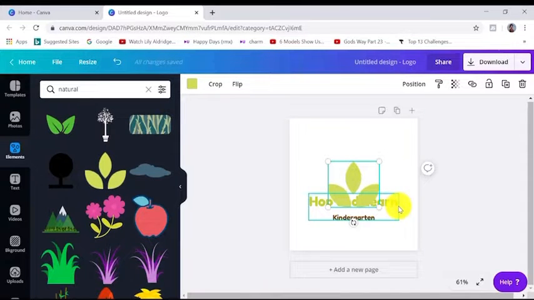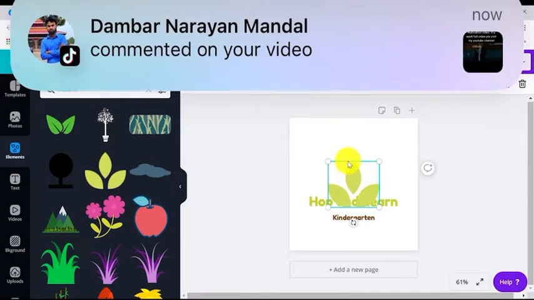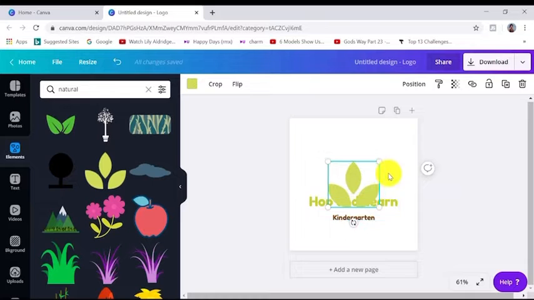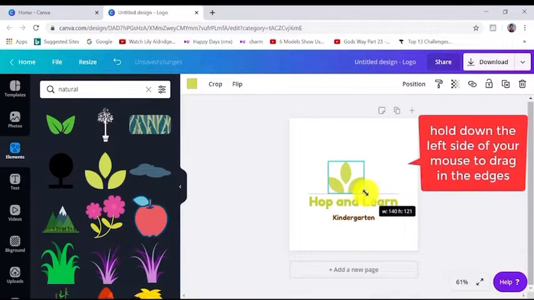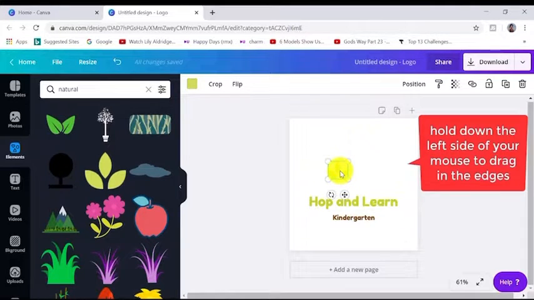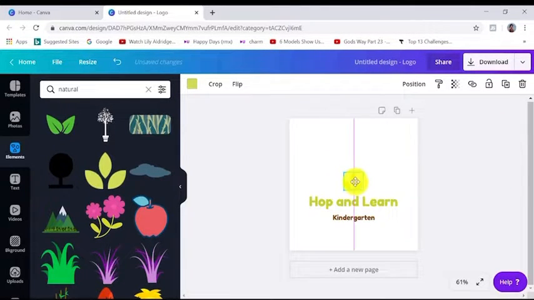Now if I want to resize my icon, you can see at the moment there is a blue box around the icon. I can click and drag in the edges. If I click in the middle of the icon, I can move it to where I want it to go. The purple lines here will help me to align the icon to my brand name.